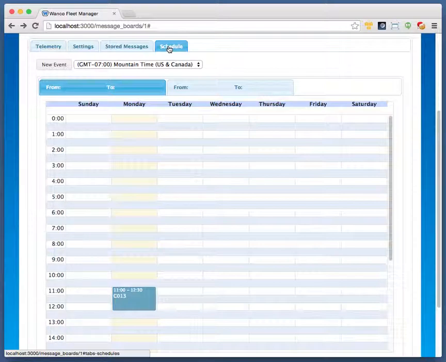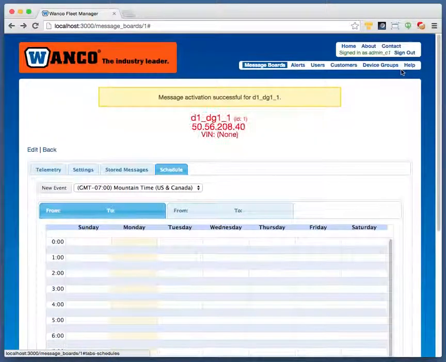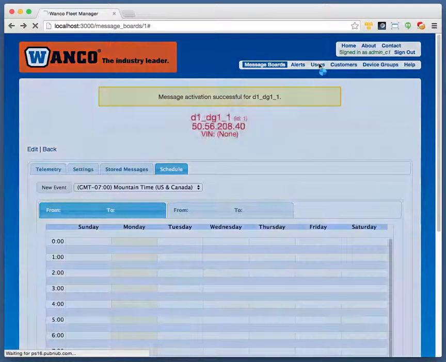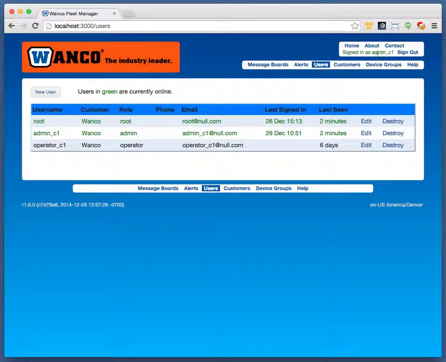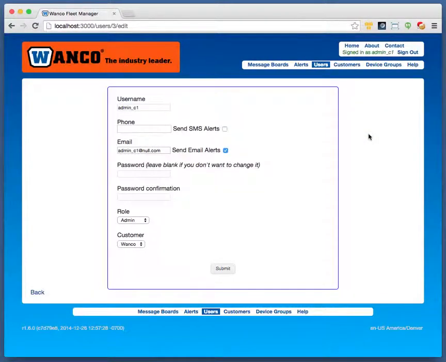So that'll give you some idea that A, you don't have to worry about it anymore, and B, how long the outage continued. If you don't remember how to sign up for alerts like that, all you have to do is go over to your users menu. I'm admin, so I'm going to find myself here and edit myself here. And I can see that I can enter a phone number here and check the box for receiving SMS alerts, enter a valid email here and check the box for receiving email alerts, and that's how I get those alerts.